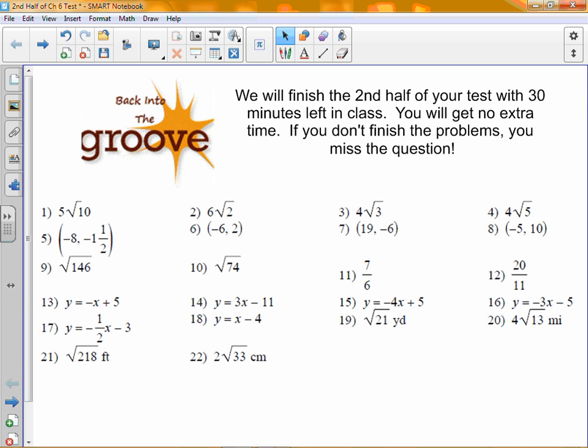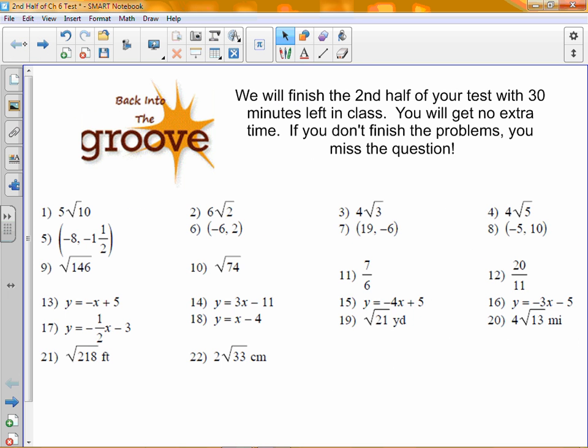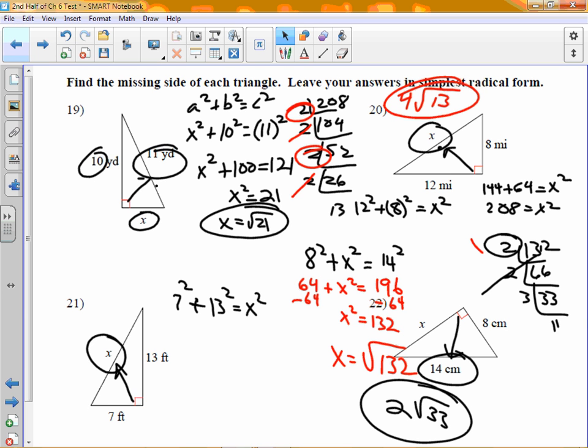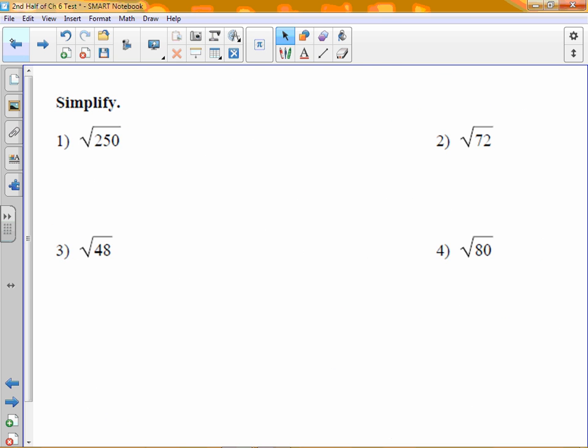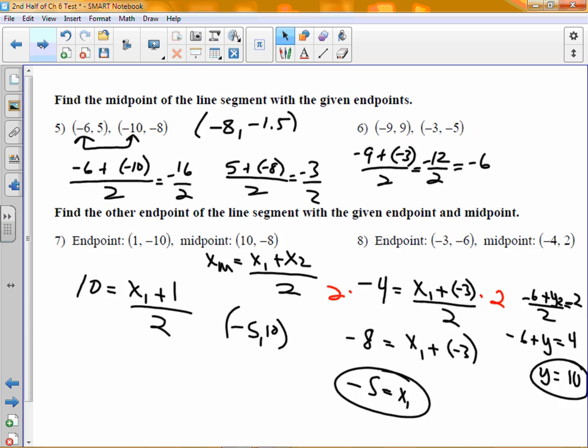Why did you keep simplifying number 21? Number 21, square root of 218. I thought I did. You continue on some of them, but then on some of them. It should continue on the ones that it does. Where is that? What number is it? Number 21. It should say 4 on the square root of 13. It just, in the answer key, it didn't simplify it, but it should. No. This, 21, 218. Well, I didn't do that one, did I?